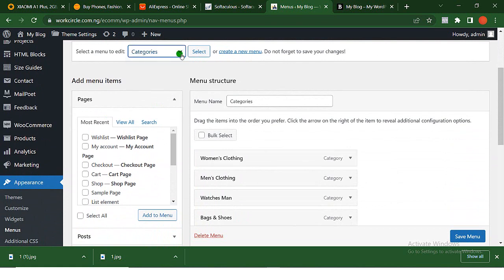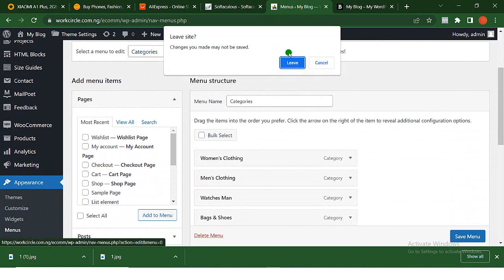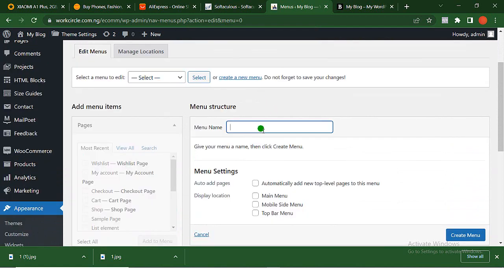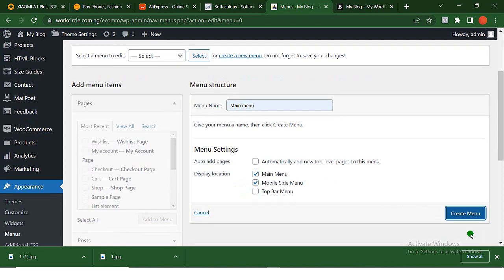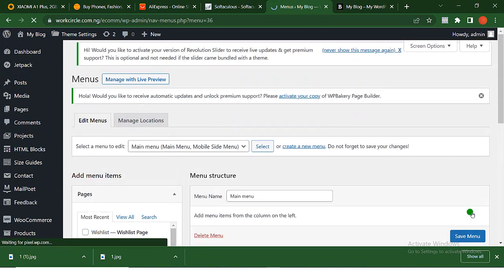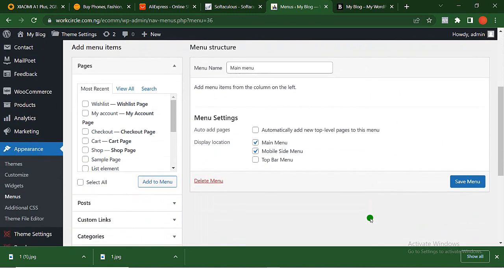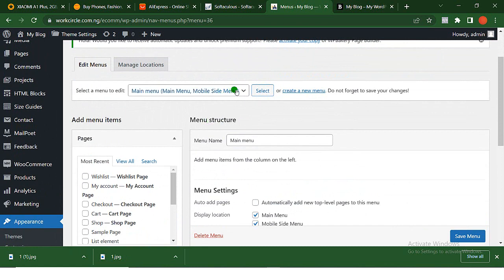If you choose a template that has a menu, you come to create a new menu, main menu, or choose this one also, then you create menu. Okay, after creating your menu, see it's here already, main menu.